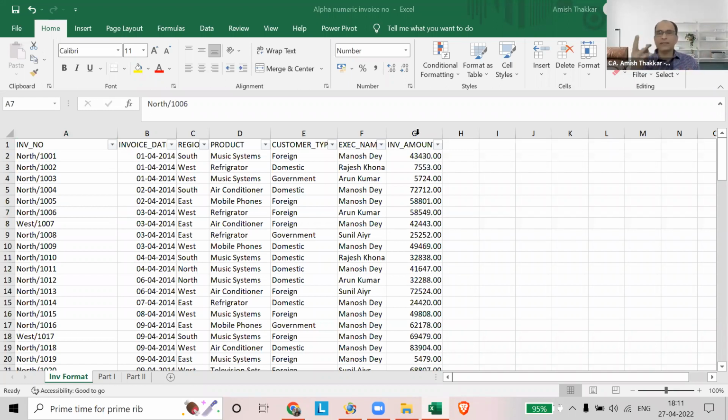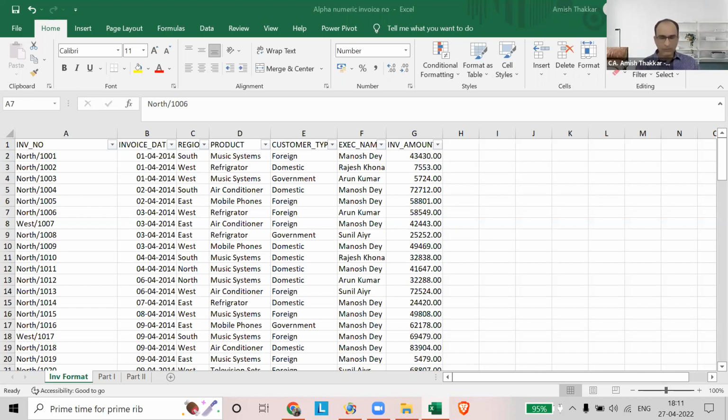If the prefix is 3 digit, suffix is 8 digit, something like that, if the format is fixed, then this tool works fantastic. Like if there are 3 digits, if my branch is in Delhi, so I'll say DEL slash invoice number slash 202122. Something like this, DEL slash 1001 slash 2223.